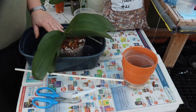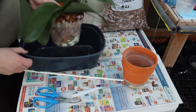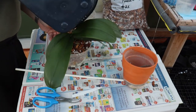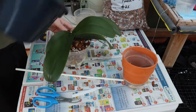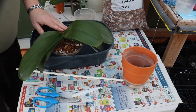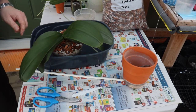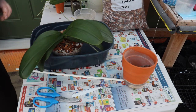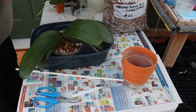Okay? Alright, so there is the repotted plant. So like I said, now we're going to water the plant. Okay? And I'm going to use that tub that we had before to do the watering.